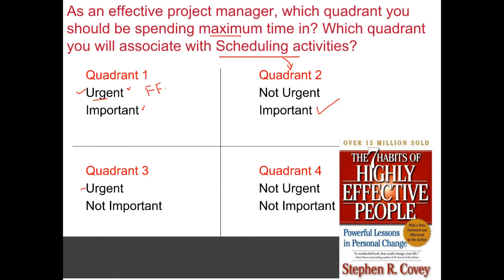So the focus is not to respond to the change orders, but to get to the bottom of the matter. Why are we getting so many change orders? Is there something wrong with our design? Are we not communicating? And focusing on things which are really, really important. So a key message that we can learn from this very good book is that as a project manager, we should be spending most of our time in quadrant 2, where a lot of scheduling or strategic thinking is taking place. So responding to the questions why, where, when, how.